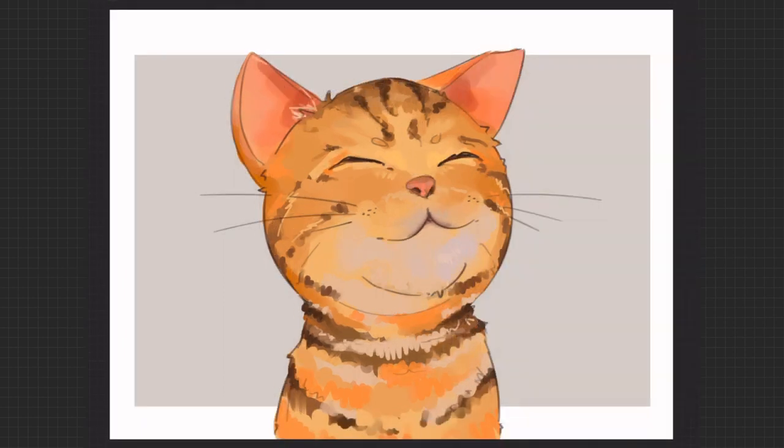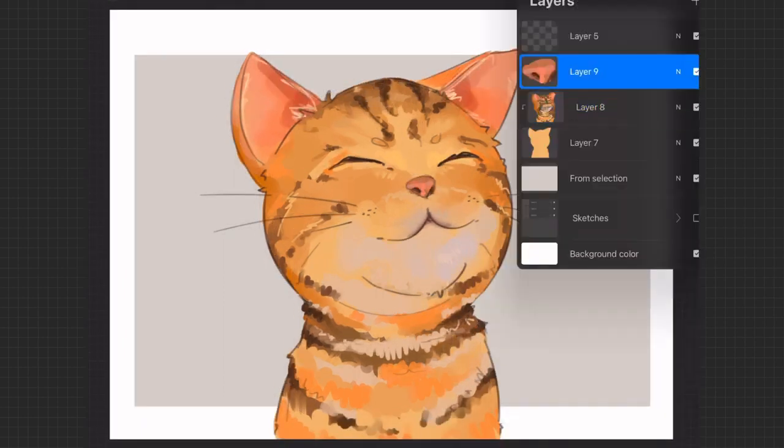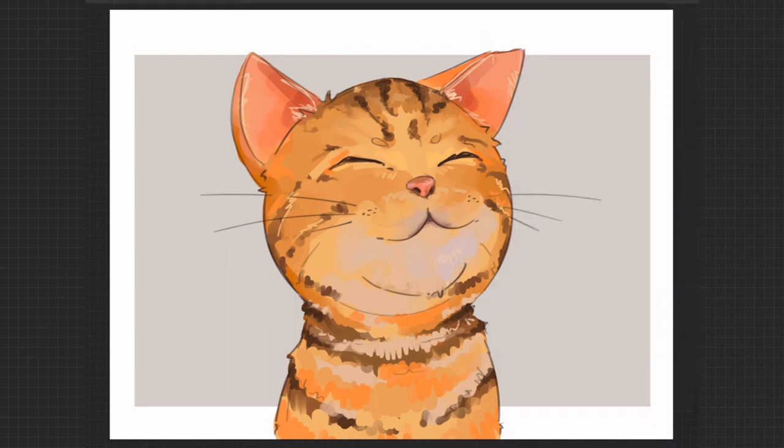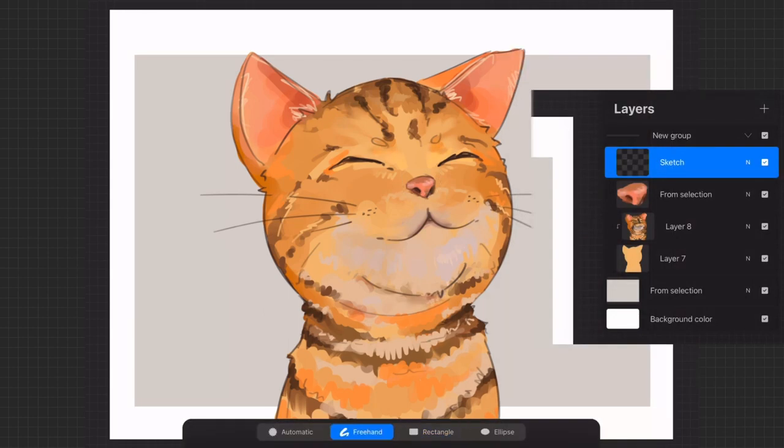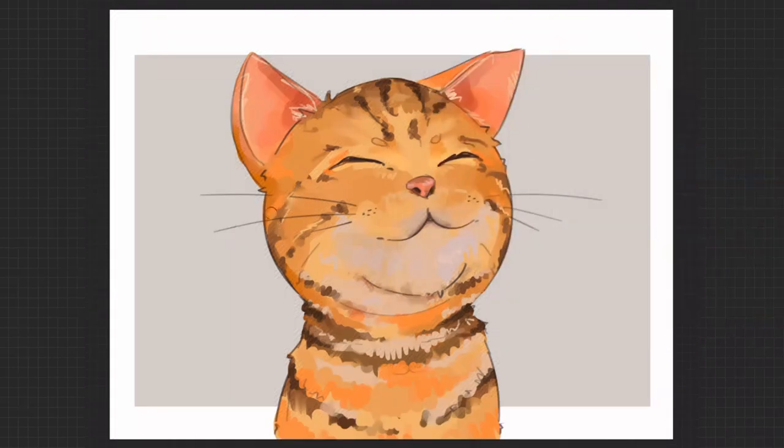Finally, a couple of really cool details you should incorporate into your cat paintings are these little white hairs on the ears. Usually the hair near the ears is lighter and thinner, and that's why you draw them and you see them as white. Next up on the cool details is to lock the pixels on your sketch layer by selecting your layer and then selecting alpha lock. That way you can only draw on the pixels that have already been drawn on the layer.